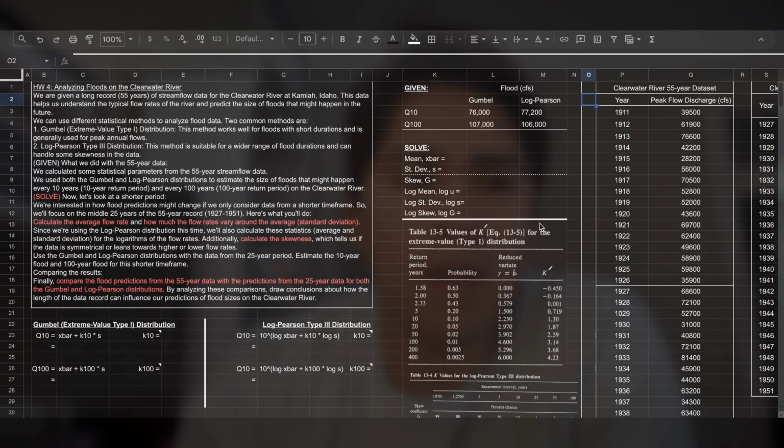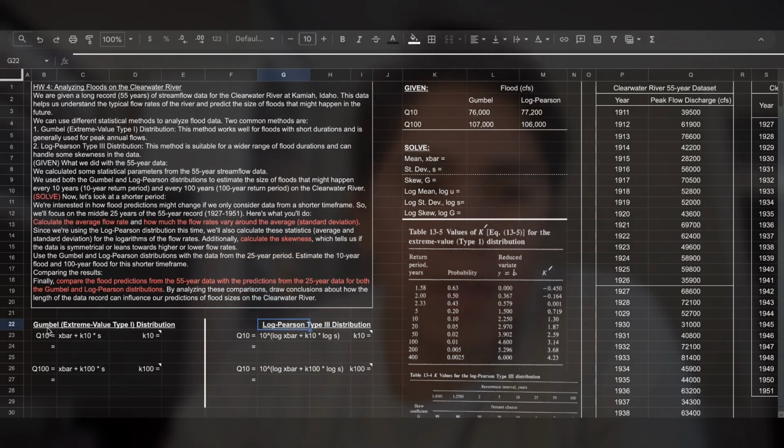In this video, we're going to learn about a new probability distribution. In this case, it's going to be the Log Pearson type 3 distribution. So far, we have covered three distributions, and we're going to cover the fourth now. The three that we have already covered are the Gumbel, binomial, and normal probability distributions. We already covered those three in the previous videos. Now we're going to learn about the Log Pearson.